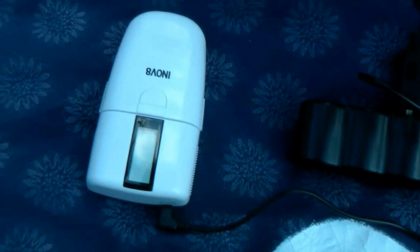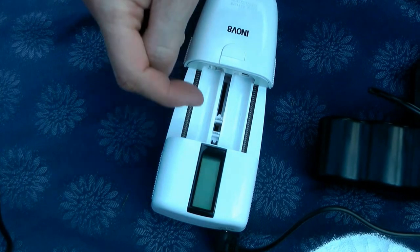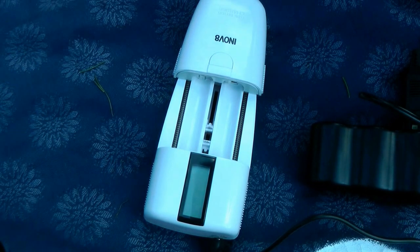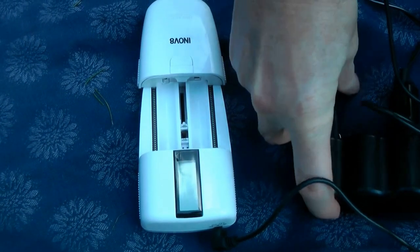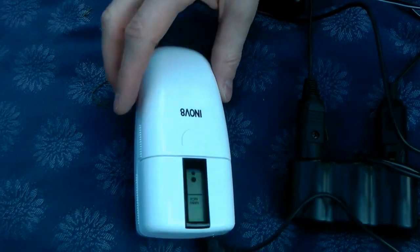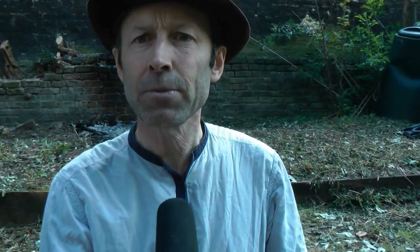This is a universal charger for batteries. It has two little adapters you can move up and down, and you slot your battery in — it recognizes the battery and the voltage and charges it. You can also put in two AA batteries and charge those from the sun. It uses a standard car cigarette lighter connector. It's a simple universal charger for camcorders, stills cameras, and AA batteries.